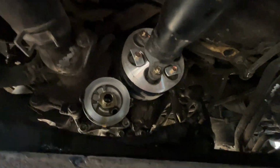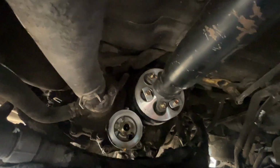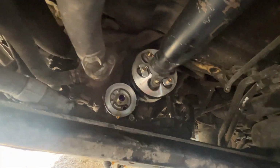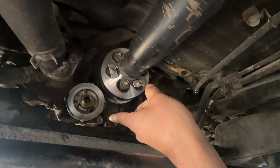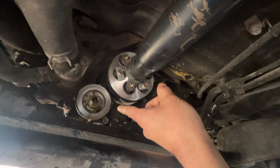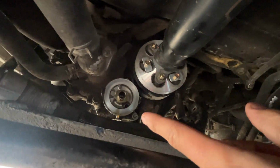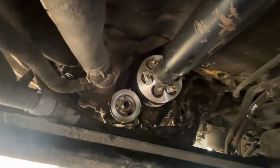So I had to order the proper gasket from a Toyota dealer, which is going to be here in a week. So it's going to set this video quite far back. And I guess for the time being, we're going to have to remove this broken stud in here and see how to get that out, because it's not going to seal properly if that bolt isn't tight against the housing.